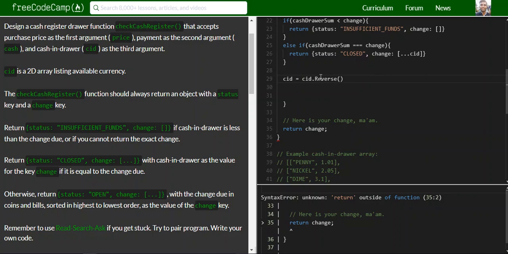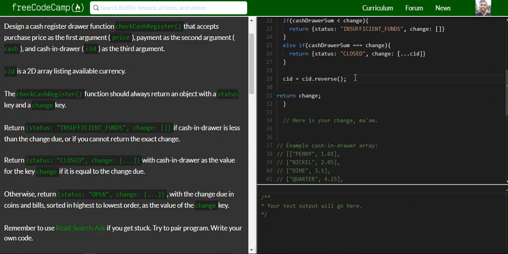Sorry, my bad. That was supposed to be in lowercase. Forget this one for now. So that would come in here. Okay, cool.